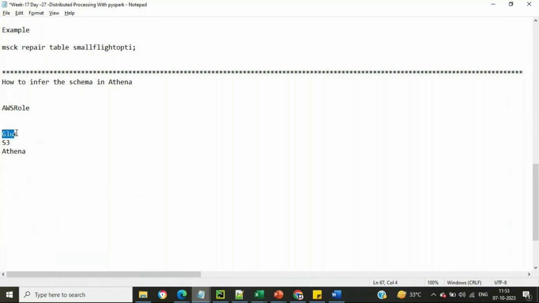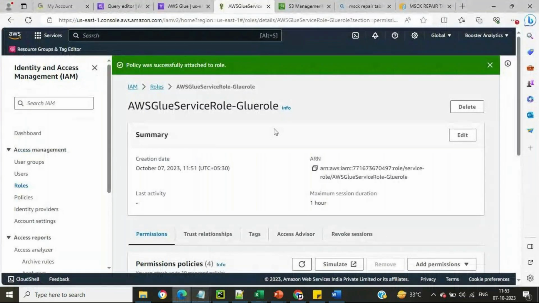So you are providing Glue the full access to S3 and Athena. Then you will be able to access the data from this particular location S3, and you will be able to query the data from Athena console. Because of that particular reason, we just need to have the glue role.